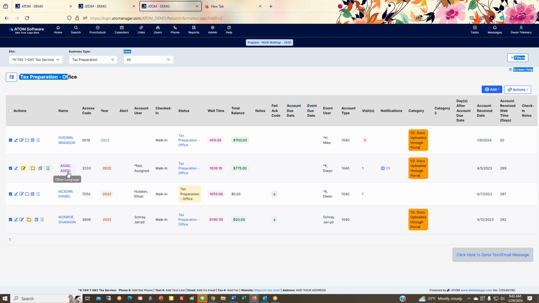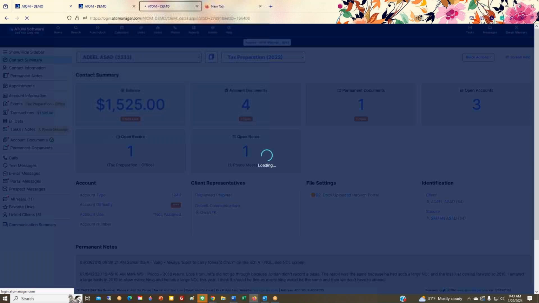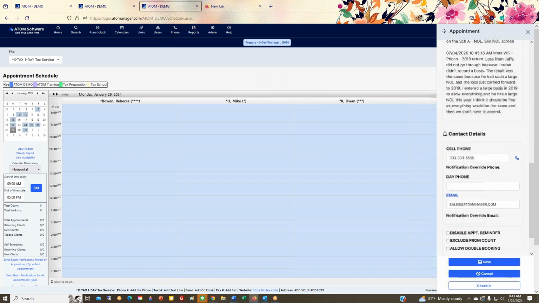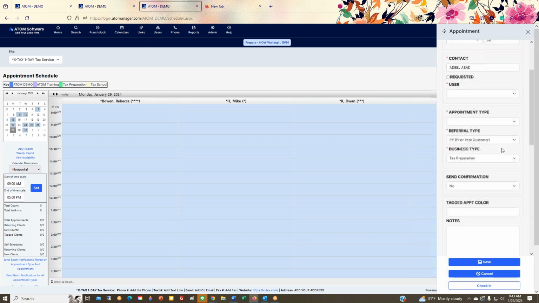Okay, let's go back to a deal, and we're going to show you one more section. So again, kind of giving you the overview. Love this quick actions, right? I'm going to go to schedule. So our calendar didn't change. I mean, it didn't change. This side menu did, of course. This is a little bit different, but this is nicer. It's not as much in your view as kind of taking up that main middle screen page. It's over here. And we'll give you a couple of tips and tricks.